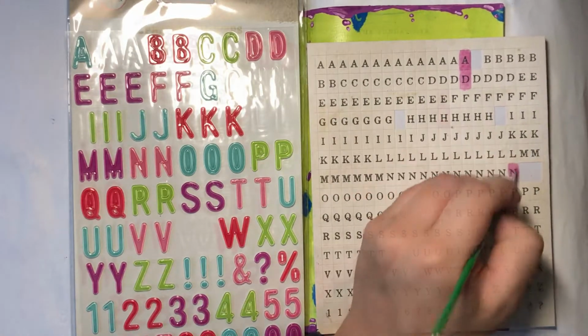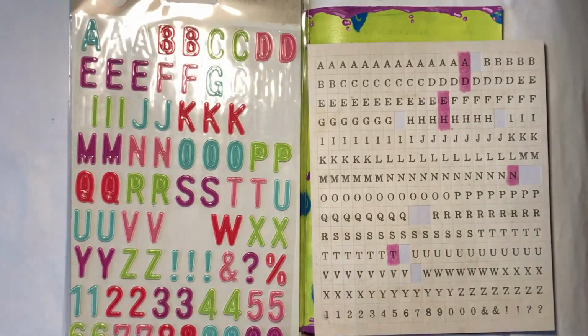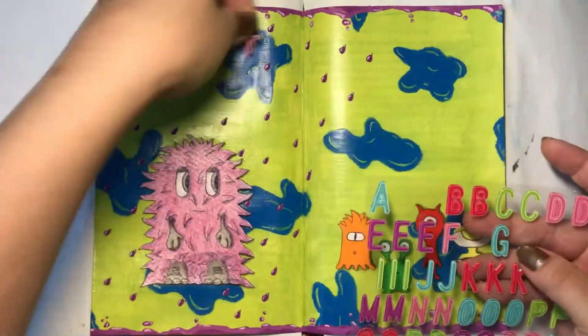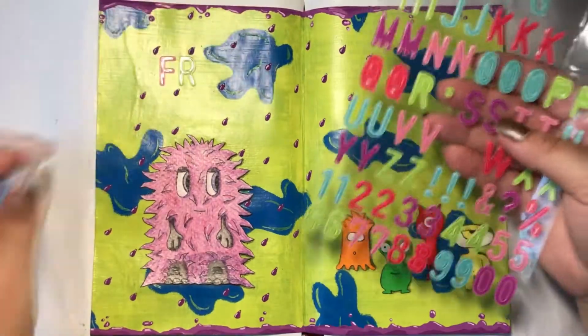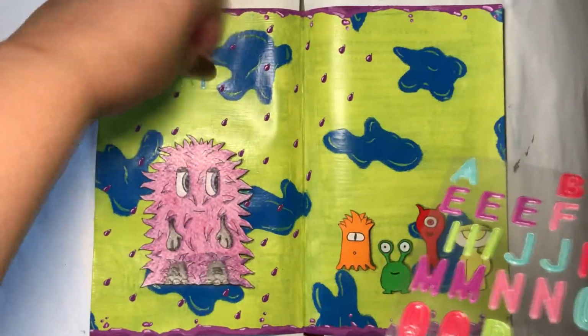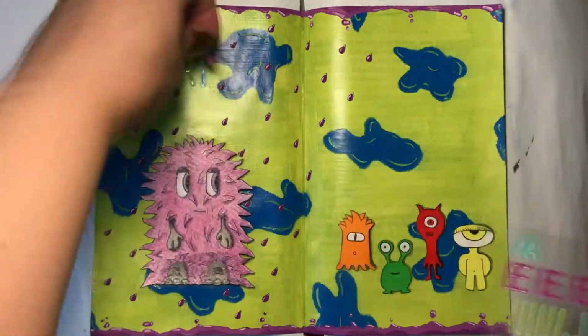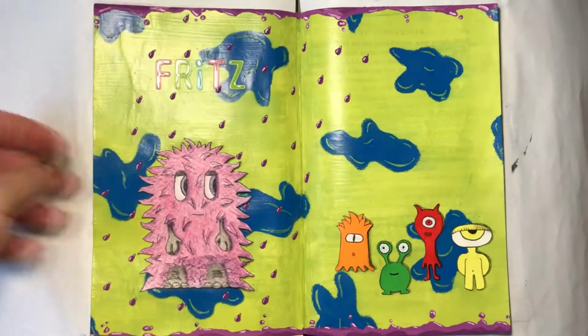So they're my title for the monsters that I have, and I'm using these stickers that you can see here to add the title. And I did add a watered down version of the colour that I used for the rain and the border, just to blend it into the page a bit more so it's more cohesive. So once I've added the title, that's all done then, and that's the end of the page.